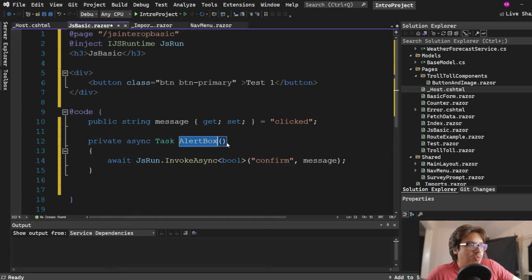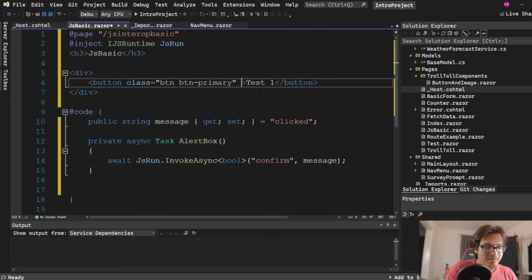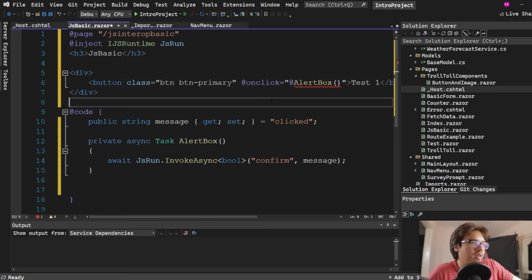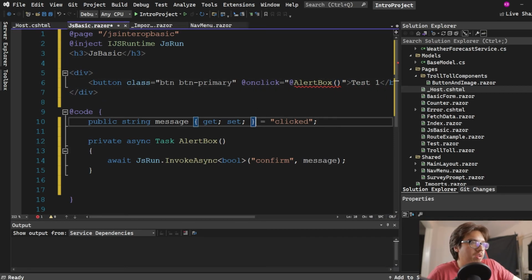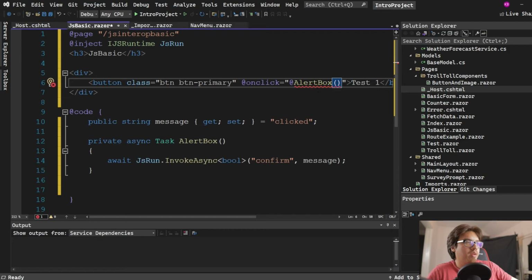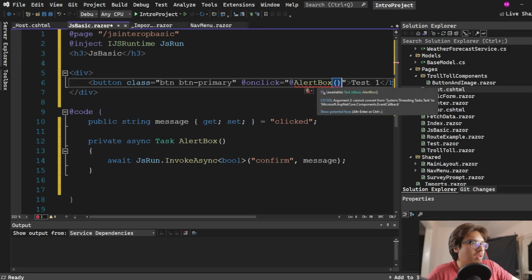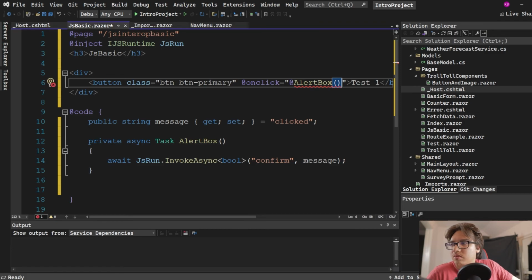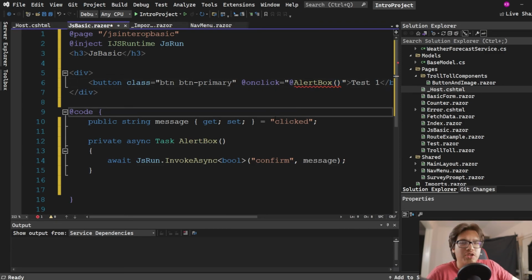Oh, and also we have to data bind the function to the button, or else it's not going to do anything. Click, at, shorthand of. That should be fine.